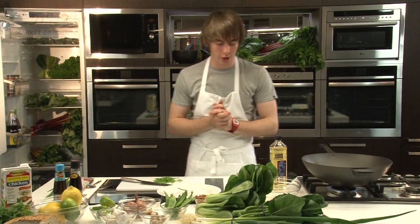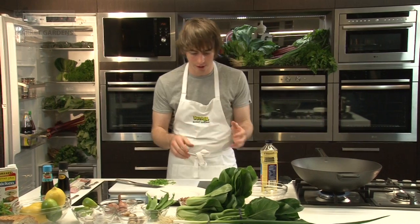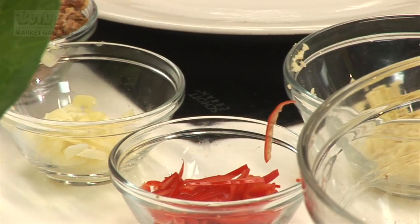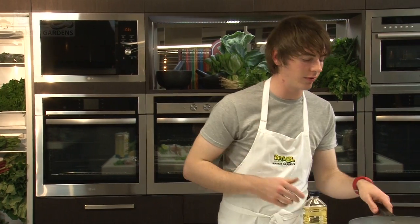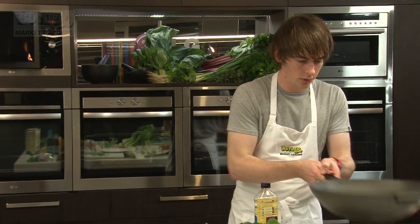Right, so once I've taken my chicken out, the next thing I'm gonna do is keep building on those flavors. So we've already got a little bit of flavor in the wok and the chicken from that 5-spice. The next things I'm gonna add in, a couple of cloves of garlic that I've just sliced up, some chili, some really fragrant ginger, and some coriander stem. And that's really gonna give my stir fry a beautiful flavor base because the oil that I'm frying that in is gonna develop those flavors, it's gonna take on those flavors. So when I'm tossing the vegetables and the chicken in it, it's gonna take on all that flavor of those vegetables. So really beautiful stuff.